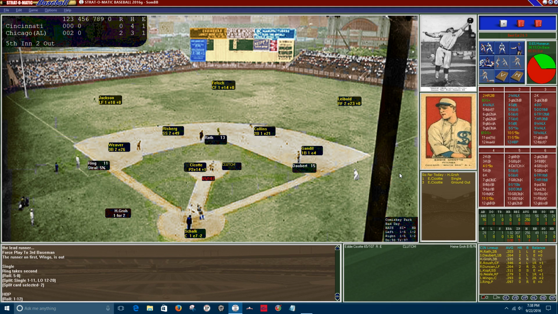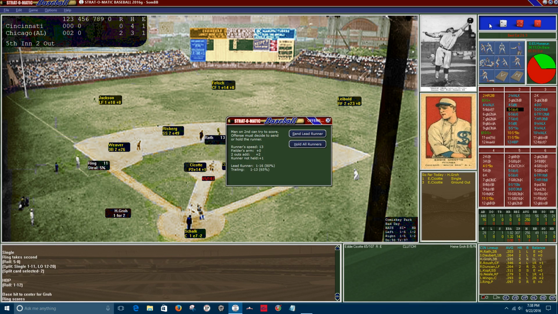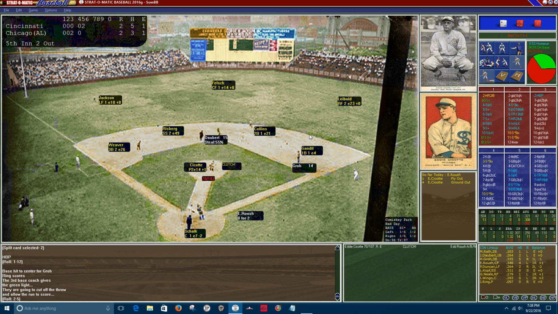Eddie Cicotte on the mound, warming up. Here's the windup. Let's see if Groh can make the play. Here's the pitch. Yes, it's a base hit to center. Felsch makes the play. I'll send the lead runner. They're going to cut the throw off, allow the run to score, and the Reds tie the game up at 2. Heine Groh with a big play.